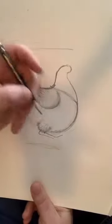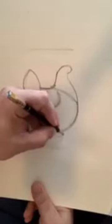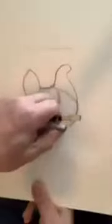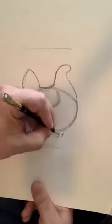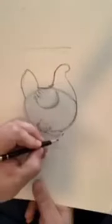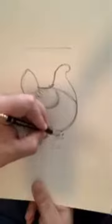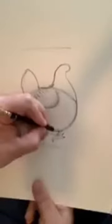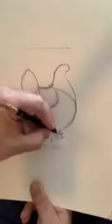And since she is kind of leaping forward, I'm going to have the toes kind of spread out. Little claw, toe. I think what I might do is have one toe kind of overlap the front of the second toe. And then a third toe kind of peeking out. And then it comes back into that back spike that chickens have. I'm gonna shorten this toe just a little bit. Okay.